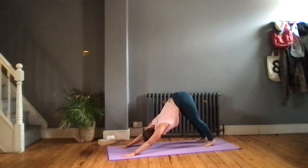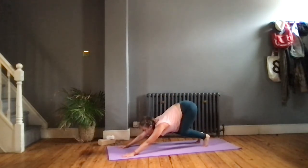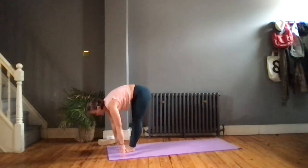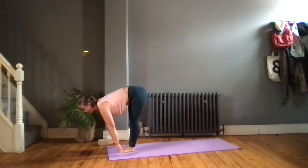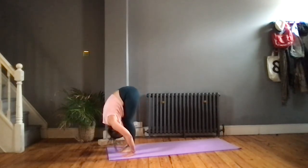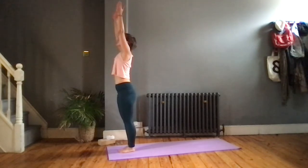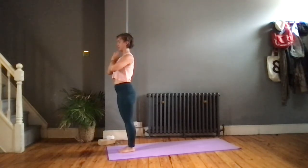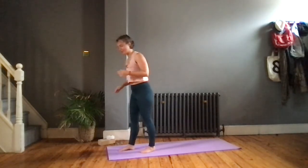And bending our knees, on the exhale, just jumping or stepping forward. Inhale, half forward fold. Nice flat back. Exhale, full forward fold, forehead towards the shins. Inhale, engaging the core and we're coming up. Exhale, hands onto heart center. Lovely. Get some water if you want.